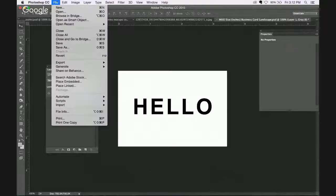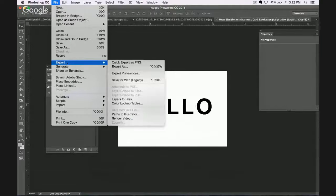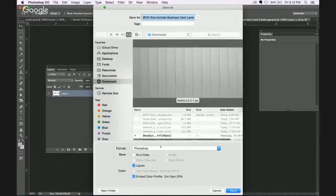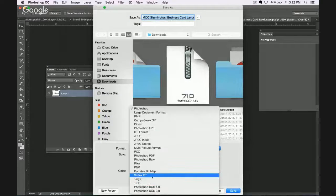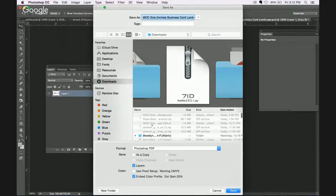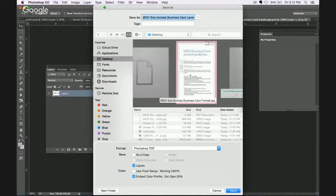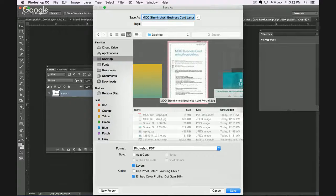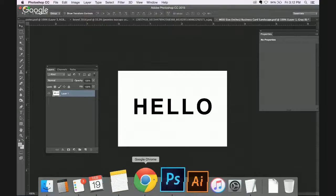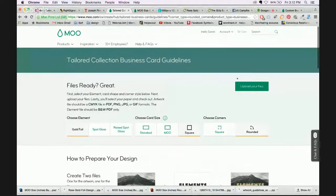So I'm just gonna go into File and then export it, or sorry, no, I'm gonna go to Save As and save it as a PDF. And then, let me see here. I'm just gonna name that whatever. I don't need the layers, and then I'm gonna save it and saving that PDF. So now it's ready to upload. So now I can start uploading my files.